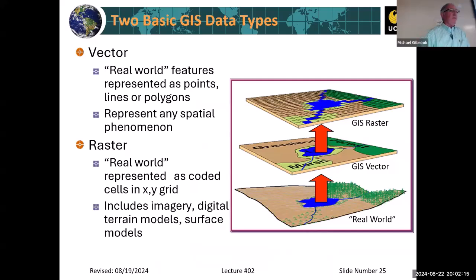Vector and raster data we often see go together like this, that you've got the real world down here that you need to represent in a digital form. You might represent this lake as a polygon, and this stream as a line, and this marshy area as a polygon, and this grassland as a polygon, and this forest as a polygon. So you can see how we took the real world and converted it to this digital representation. Now, is it perfect? No. We'll talk more about the uncertainties involved in this kind of thing later.